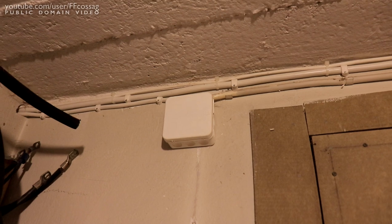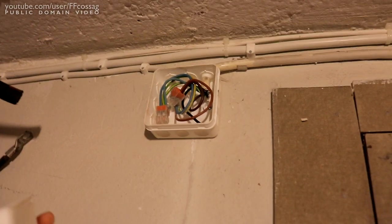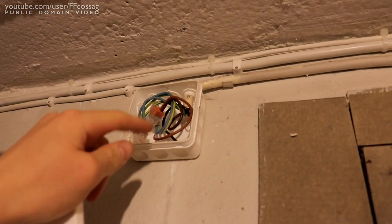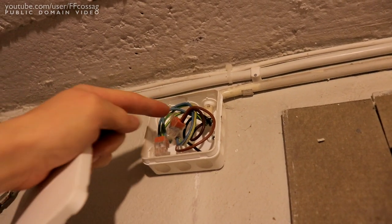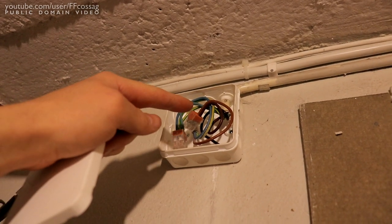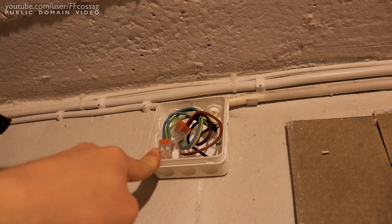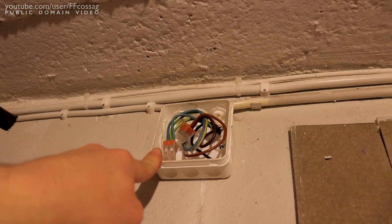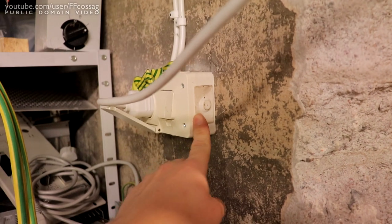So this is a box in the basement where the wire in question ends up, and if we pop the lid on that, we can see that this is the incoming from upstairs. We have one brown phase and one black phase. The brown phase is going to a connector. A neutral and ground are hooked up together, which is not okay since we already have a ground coming through. Naughty, naughty, whoever put this in there. And that's going out of a little tiny wire there to this, which is powering the light in here, and currently my UPS is hooked up to that.